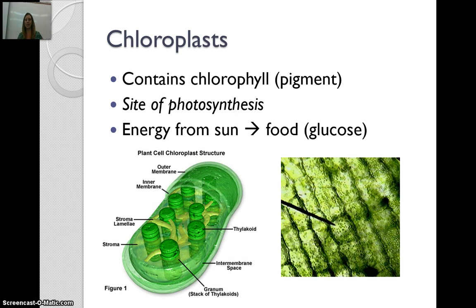Okay, the chloroplast, and again, those are the little green things on my model here. The chloroplast is where photosynthesis takes place. So the function of the chloroplast is the function of photosynthesis. So make sure you write down that the function of the chloroplast is to take energy from the sun and use it to make food for the plant, and that food for the plant is in the form of glucose, which is a sugar. That is the job of the chloroplast. So you will find chloroplast obviously in plant cells, and you're actually going to get to look at some of those underneath the microscope.